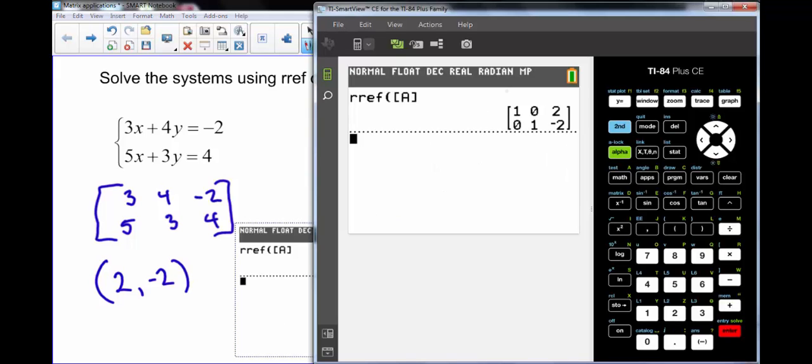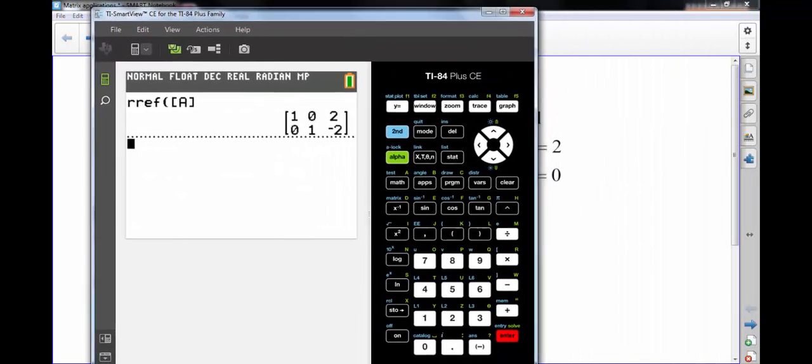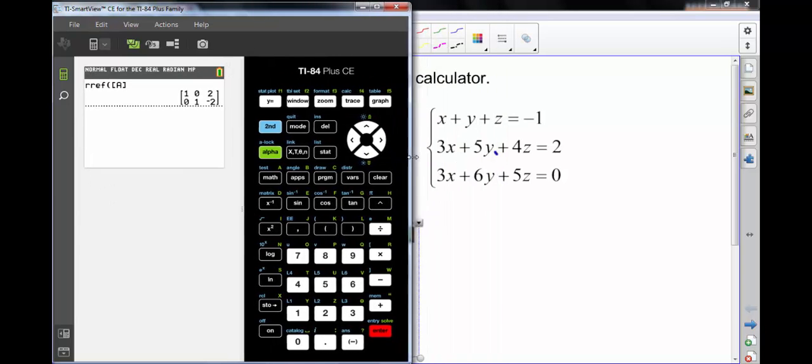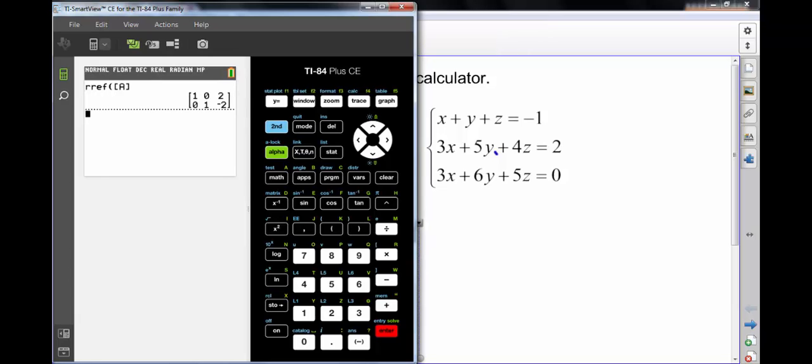All right, when we look at the next problem, we're really going to walk through that exact same process, the only difference in this case being that the dimension of the matrix is different. We have 3 variables. So I'm going to go back to the matrix menu again, and I'm going to go into edit. I don't need the previous matrix A anymore, so I'm just going to go ahead and change it to be a 3 by 4 matrix, and I'll just start typing in the numbers.